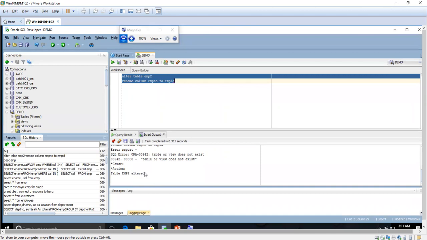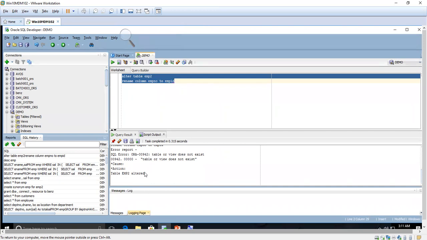See, here it shows table EMP2 altered. Initially, it threw an error because EMP is the synonym name I am using, and the table name is EMP2 only. That is why it showed an error. Now it changed the column name.